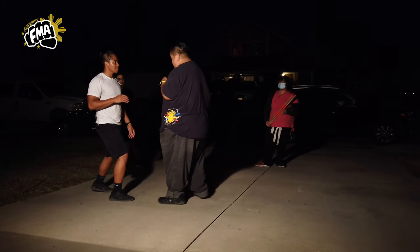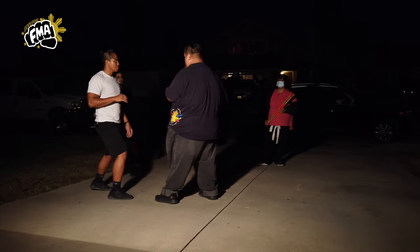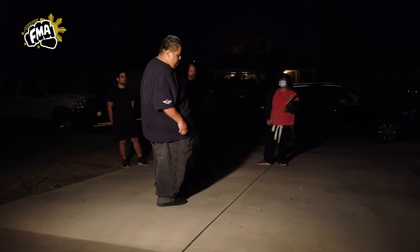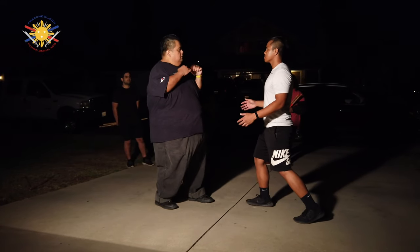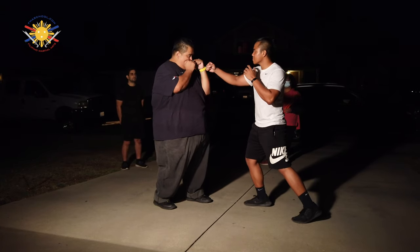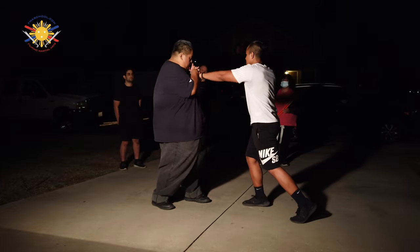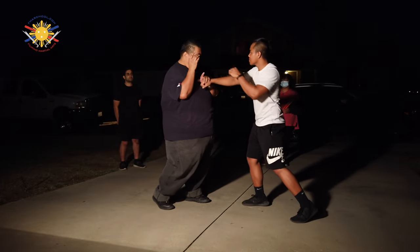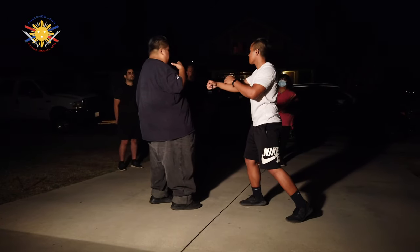So now, here's the thing. I'm right-handed, so I'm going to be left foot forward, right? Because the power comes from my hip rotation, correct? So now, if my hands are here, he tries to punch forward, just a straight punch into my face, that's already blocking it. Punch again straight, it's here. Here, here, here.